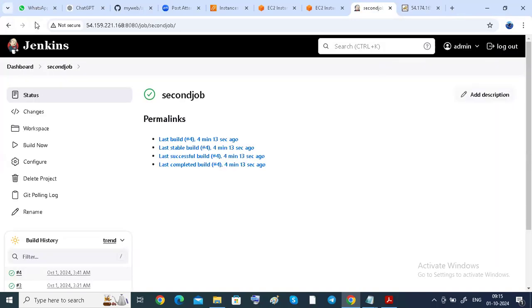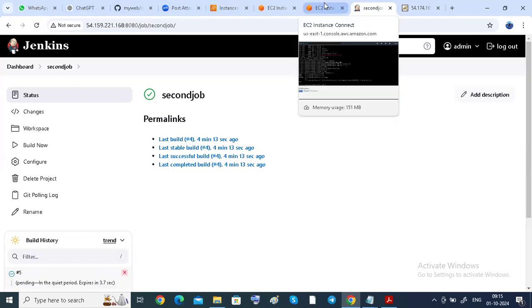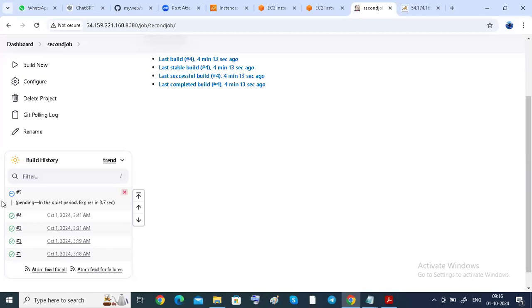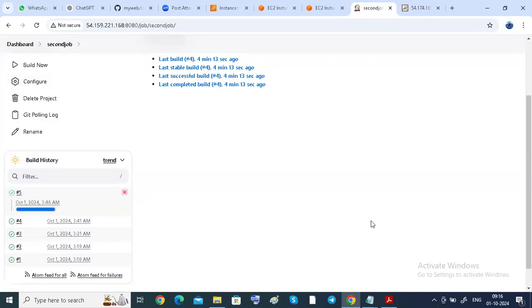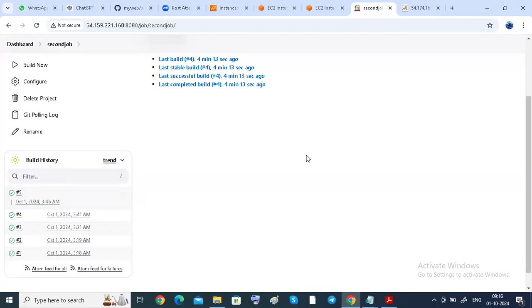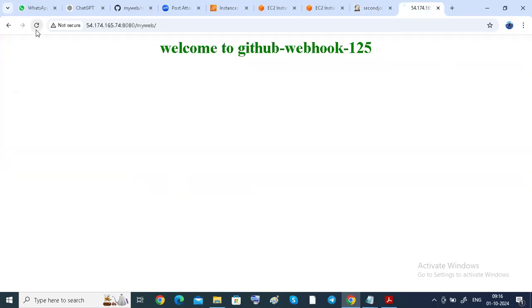I'm refreshing this, guys. That's it. See here, it is started. I didn't do any build, guys. See, I didn't do any build like that. Okay, I gave some scheduling. At that time itself it will build automatically, guys. See, once this build is completed, the build is a success. See, the blue color is coming automatically. 10 is there.